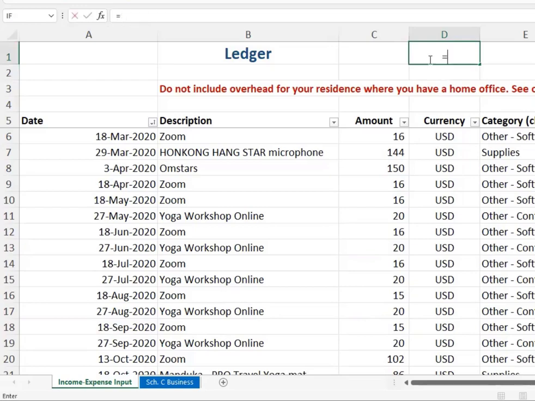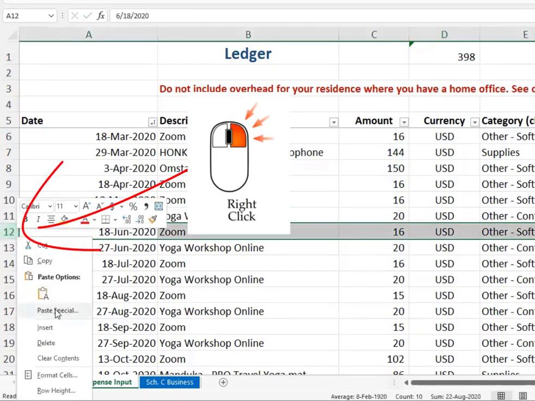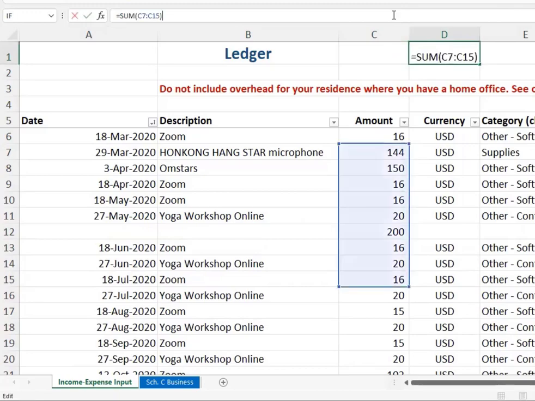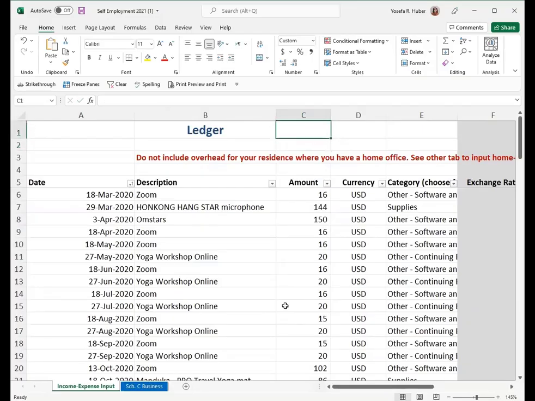What's nice about that is that if you add something in the middle of this section where I want it to be added together, let's say I insert a line and I put in another 200, it automatically includes this because it's within the range that I've determined. I try to use formulas whenever possible, because the beauty of formulas is that if you change one thing, the number automatically updates. So if I find that I actually paid $70 for Zoom this month, then the sum will automatically change. And that won't happen if you've used a calculator and typed in the number.